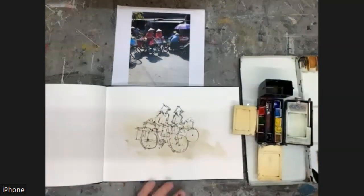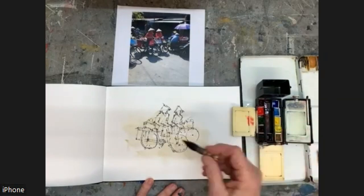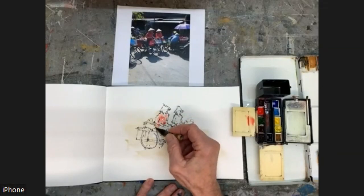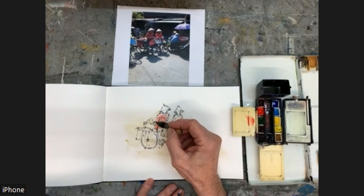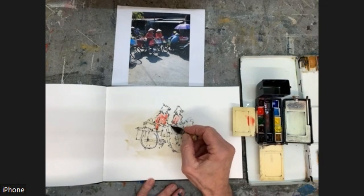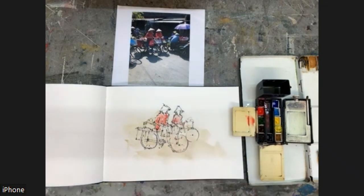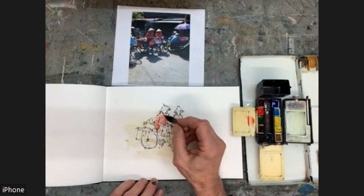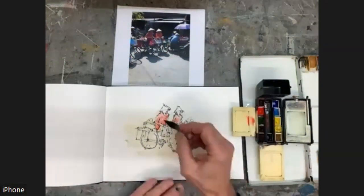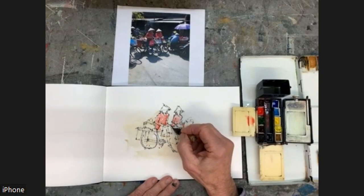Okay, let's start popping in some colours here. These two ladies are wearing lots of red, wonderful red colours, so let's put that in. In fact, I'll vary it a little bit and make this one a slightly pinker one. Then this lady here. And where there's light coming in around the shoulders and the arms, I've just left a little bit showing there, because that might help me later on.